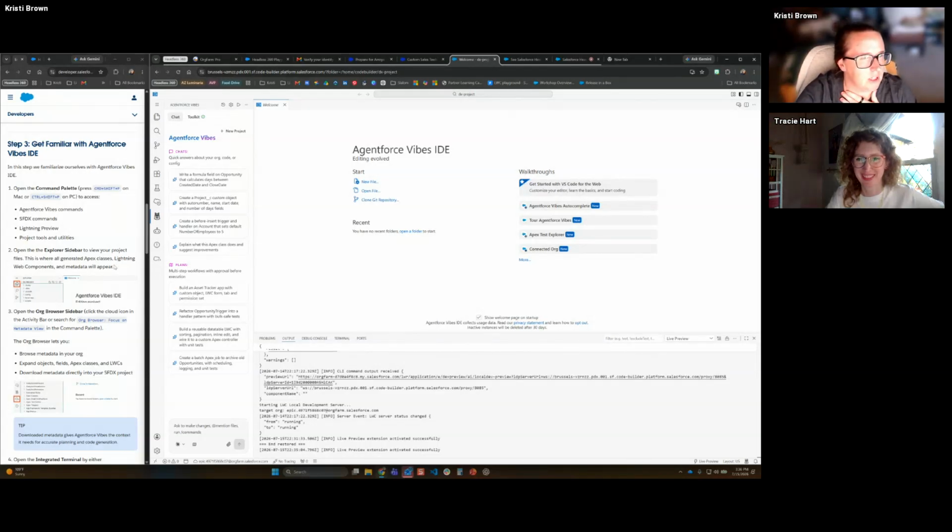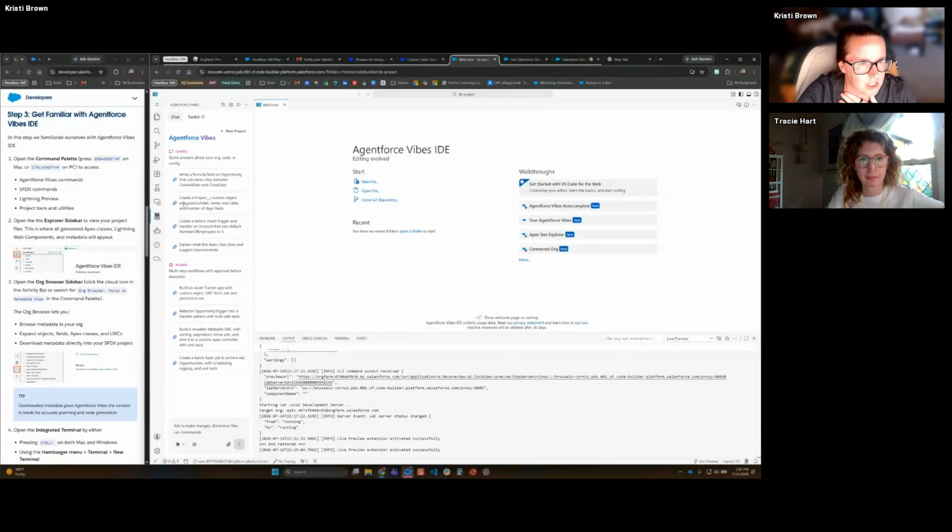Okay. Let's just get a tour here. So for those of you who are not already using Visual Studio Code all the time, one, you should be, because it's a great tool.